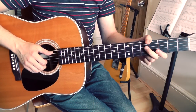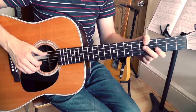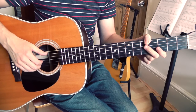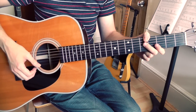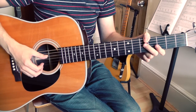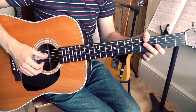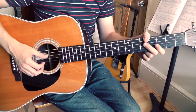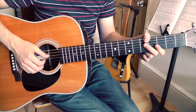I want to start by just talking generally about the right hand technique used in this piece, and that will save a bit of time and I won't have to go through every single right hand fingering for the entire piece. Now, as a general rule, I'm going to be using my thumb to play the bass notes in this piece. So anything on the 6th, 5th and sometimes 4th strings, I'm going to be playing with my thumb. And then the melody part, the treble part, I'm going to be playing with my fingers.